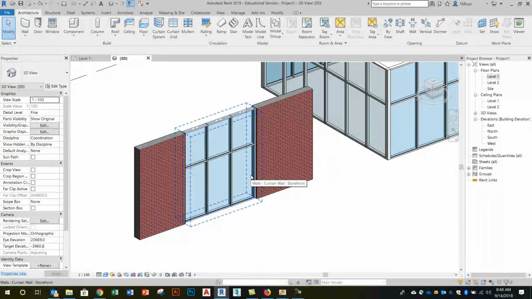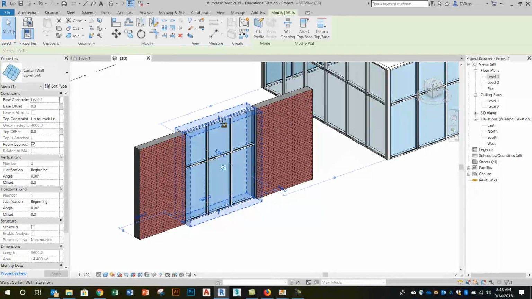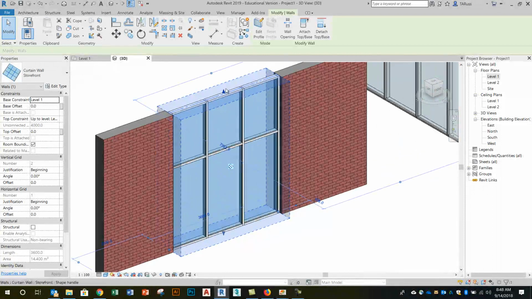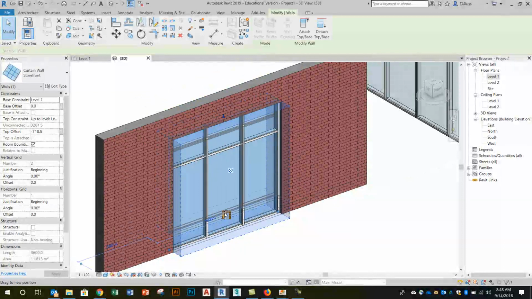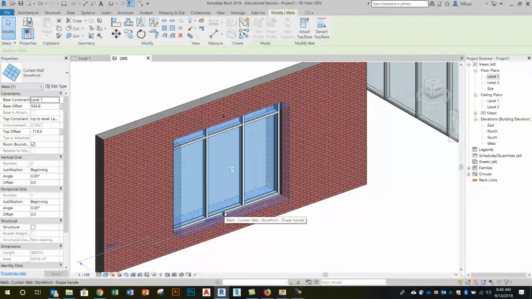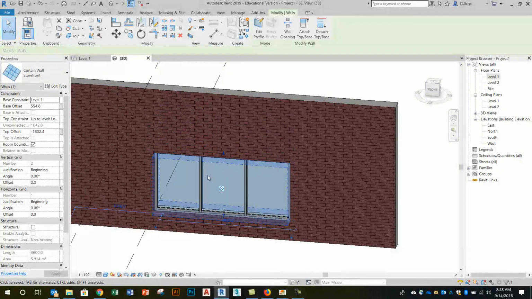So the significant difference here with the storefront type, as I said, is it's meant to be a wall within a wall. And I'll see that a little more clearly if I click on the entire wall once again by just clicking on this spot, that I have grips top and bottom. And if I drag those so that the curtain wall is now shorter than the brick wall, you'll see that Revit fills in around that shorter curtain wall with the host wall or the brick wall. And that remains editable. All those parameters are tracked. So no matter what size I make this, the brick wall will fill in around it.